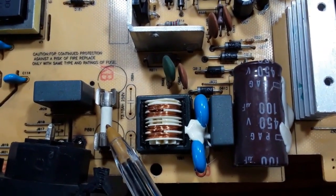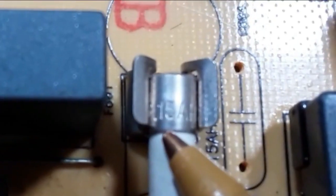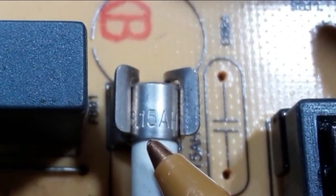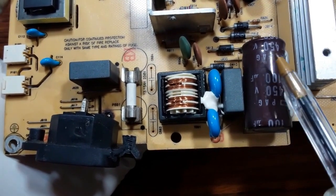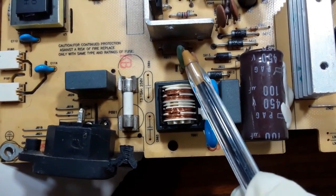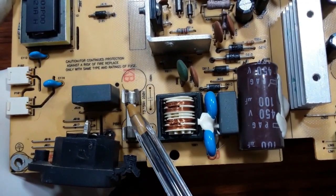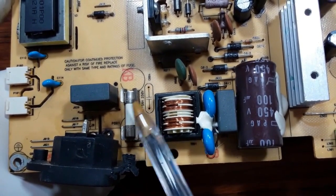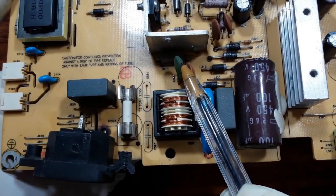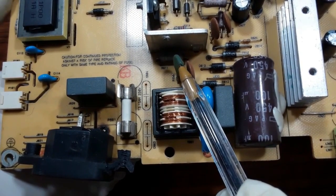Up to 15 amps can pass through this fuse and go directly to this capacitor. In order to protect the capacitor, we use this CTN resistor. The CTN resistor will not allow the full current — say 15 amps — to pass through the capacitor all at once. Instead, it organizes the transfer, so for example the first time it passes just 1 amp, then 2, 3, 4, 5, and so on.